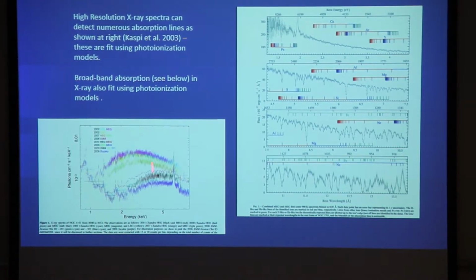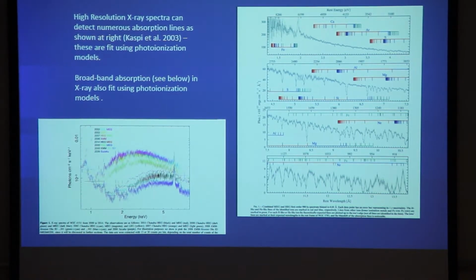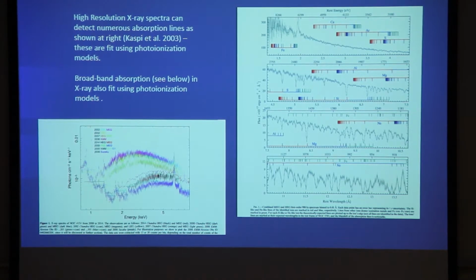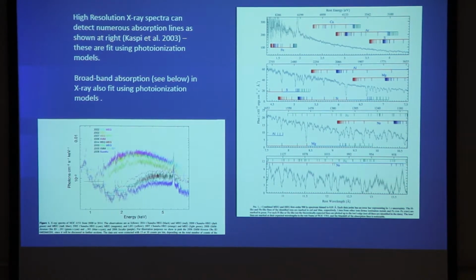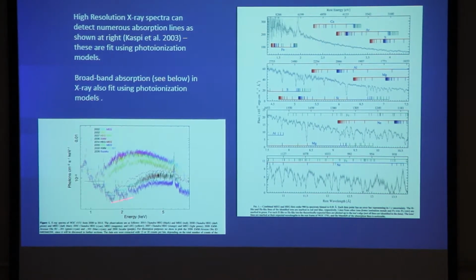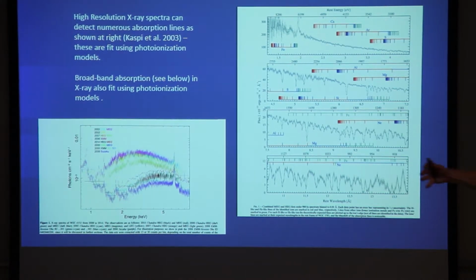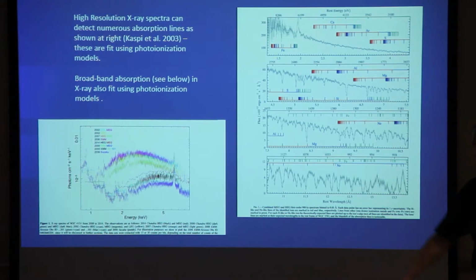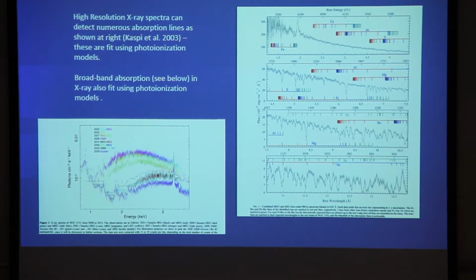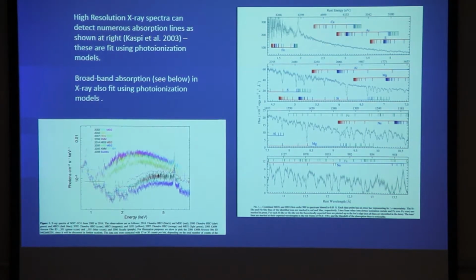The other thing that goes on here is that not only is there a big column, but the source luminosity, the amount of ionizing radiation produced by the X-ray source, is varying over time. That makes the thing go up and down, but it also makes the characteristics of the absorber change. So when there's little radiation, the absorber is more neutral. When there's lots of radiation, the same amount of stuff becomes more ionized and therefore more transparent. And that's part of this change in curvature here. And you can do that by generating photoionization models for each of these individual spectra.